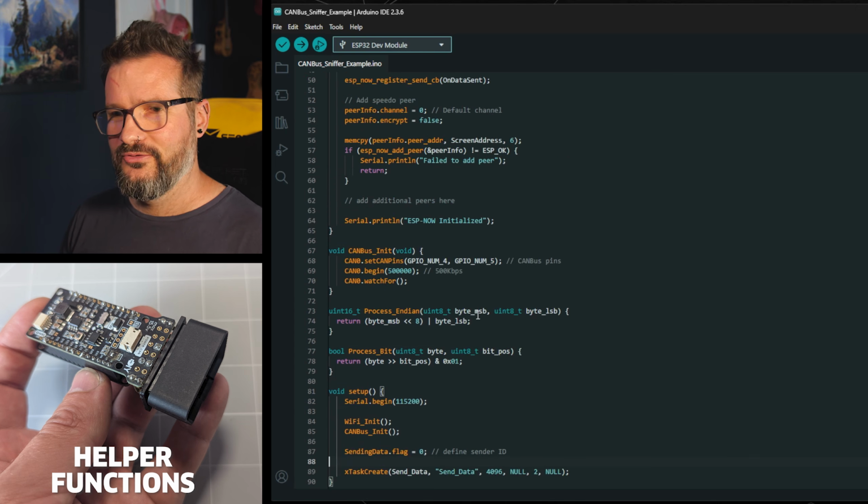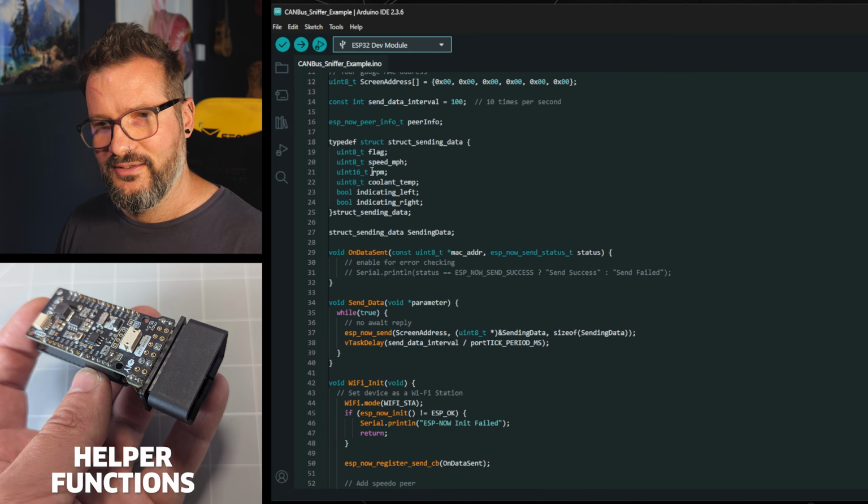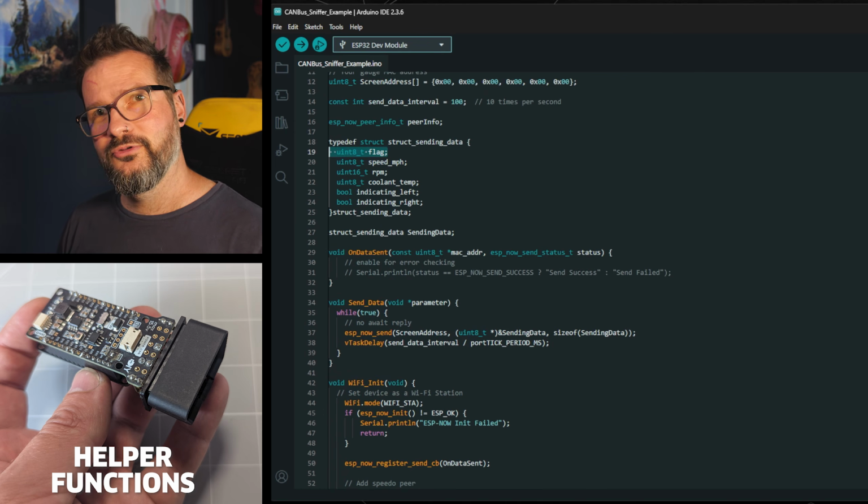And I set flags in my sending data. You don't technically need to do this if you don't want to, but when I'm using a screen and it's receiving information from various different sources, you want to have a flag that allows you to switch between the structures of the data that's being sent, because both the sender and the receiver have to agree on a data structure. And if those things are out of line, your data will get all screwed up. So you want to make sure that it's processing it with the right structure, and flags is just a nice easy way of doing that. And we'll touch on that more in future videos where we talk about multiple devices sending things to one screen. But for this, you can just leave it in, it's fine.